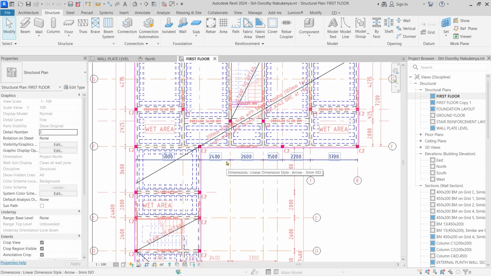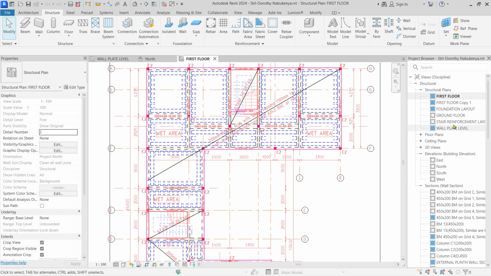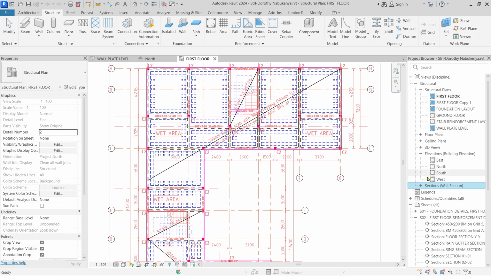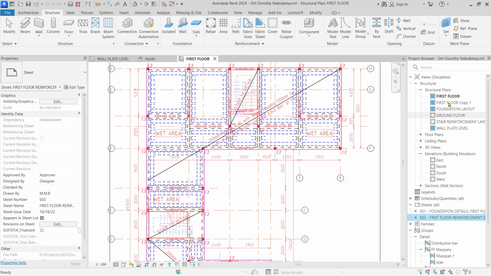Then on the right, I have the project browser. The project browser is kind of like a table of contents for your project. You will find your views, your sheets, your families, your schedules and groups here, neatly organized and easily accessible. When you create a section, it will be under here automatically. If you create an elevation, it will be under here. Sheets under here, like that. You can always expand these panels like this, like I'm doing. The floor plans will also be grouped under structure plans.